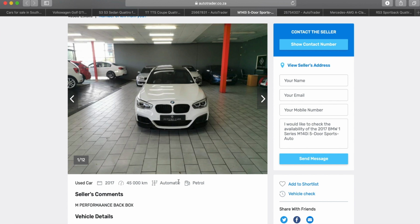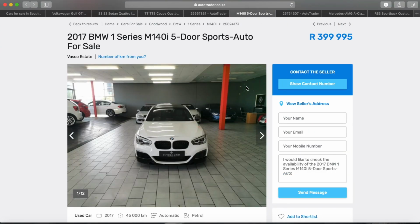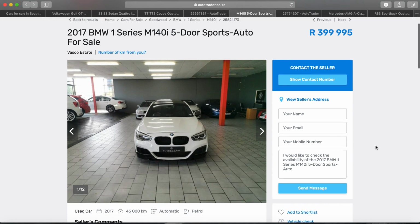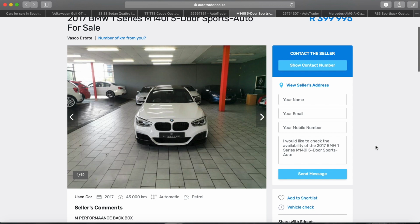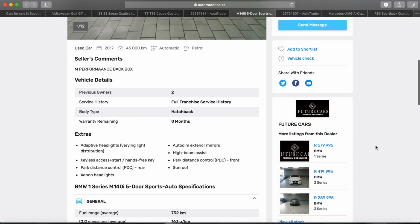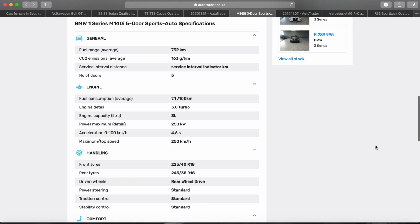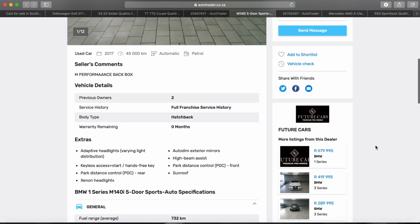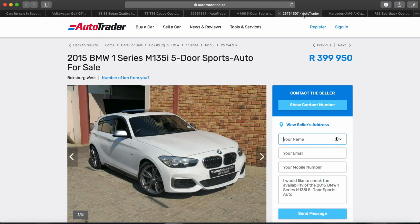Now, I'm pretty interested in this M140 that I'm looking at here, primarily because I think the price is right, but with the car itself, I am a bit suspicious. Why is it so cheap? The 140s right now are fetching for about 480 upwards, which isn't in the scope that I'm currently looking at, but this looks quite interesting. So I would probably love to find out more about this car and just kind of see what's next here. But that's quite interesting. I'll keep it here. Let's look at what else we have.